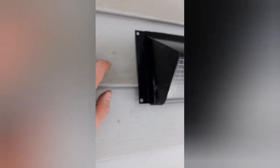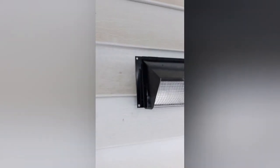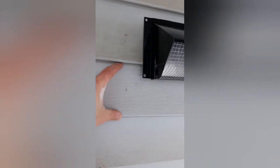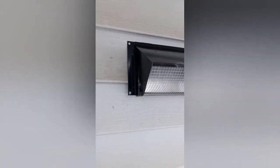So what you have to actually do is take off this one piece of siding right here, just lift it up, and they actually have a special tool for that, a little hook tool. And once you get that siding up, then you'll be able to put this in and it'll actually sit flush with the entire piece of siding. Because this siding that I have is 5 inches this way. So obviously this is not gonna fit. Even if it was right perfect on center, it wouldn't fit. So I'm gonna do that quickly and I'll show you what it looks like after.